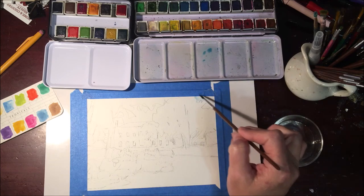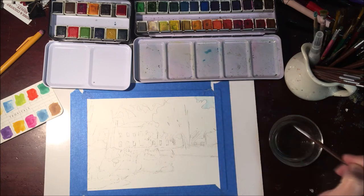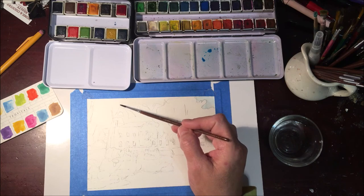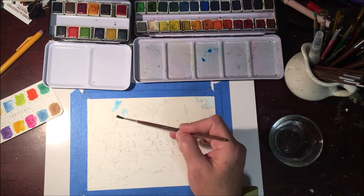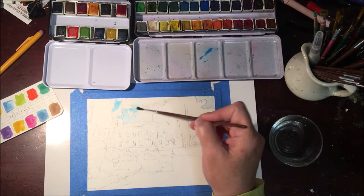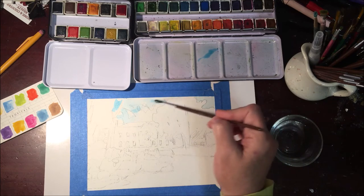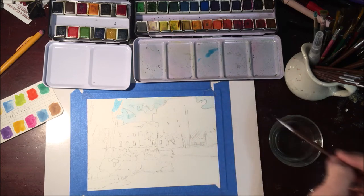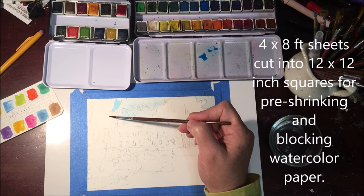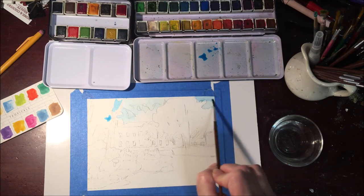And I always paint small in watercolor. I don't know why. I guess because I'm generally traveling with it or in some way needing it to be lightweight and easy to carry. You also have to pre-prepare your paper by wetting it and stretching it and letting it dry. And you do that by blocking it on a piece of wood. Now, I've got a big piece of wood, but it's chunky and it's heavy and it's not easy to transport. So what I've got here is just a piece of masonite that's got whiteboard on one side of it. And they come in 4x8 sheets, but I had these cut down into 12x12 sheets just to make them easier to carry. And so my paintings are always smaller than 12x12.